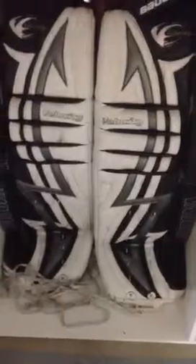Next I've got these Vaughn Velocity V3 7500 Pro Spec Customs. The way you can tell they're custom is on most Vaughns this part right here is white with a silver outline, but on mine it's black. I actually customized these myself — also in my old team's LA Kings colors. I've had those the whole time I've been playing, three years, and they've been amazing.